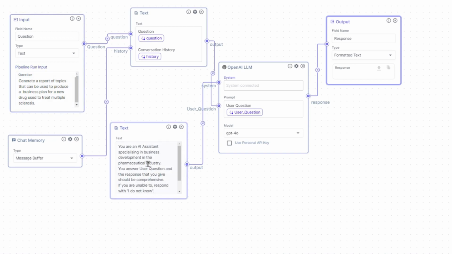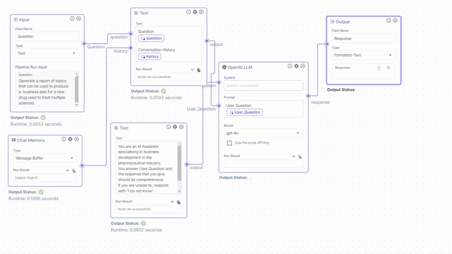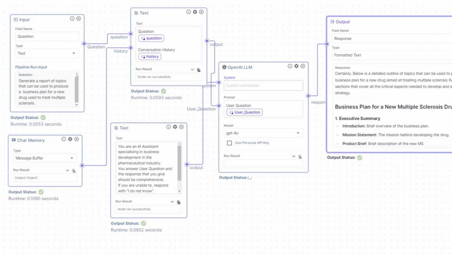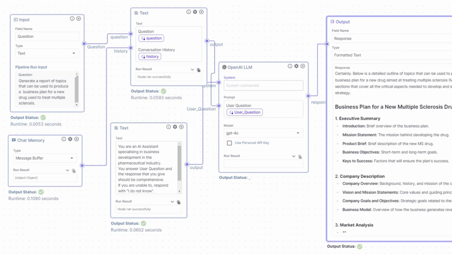We'll have a context node which tells the language model how to behave, and a memory buffer which will store the conversation so we can ask follow-up questions later. This is all put into the language model, which in this case is GPT-4o, which will then process the information and produce an output, which will be the response to our initial query.